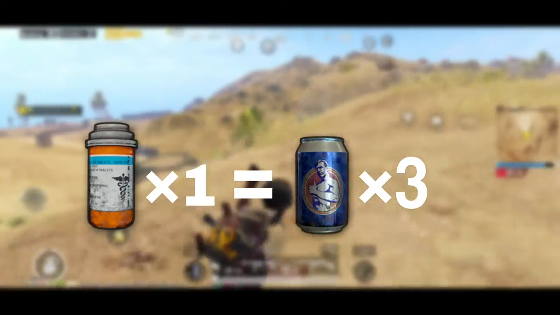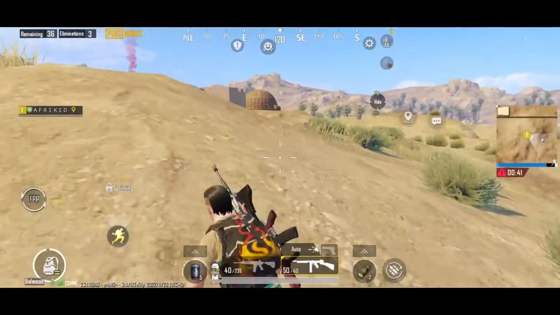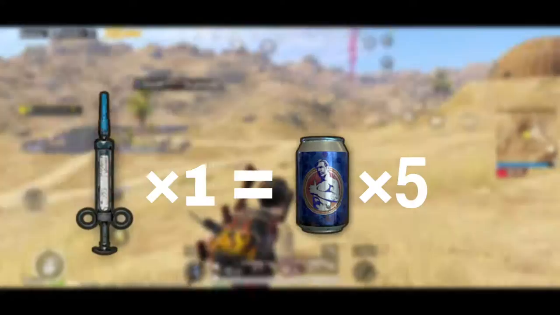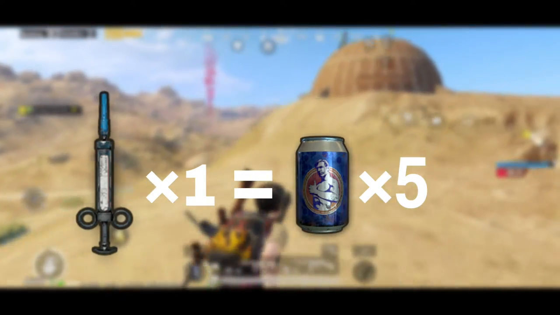Always take 1 painkiller, because it takes 2% of your backpack. Use 3 energy drinks, but you can even take 5 if you want. Adrenaline syringe takes 3-4% of your backpack. Always take 1 adrenaline syringe, because it can help you while you're inside the zone.